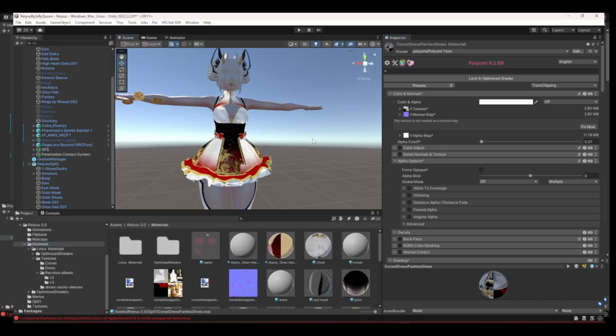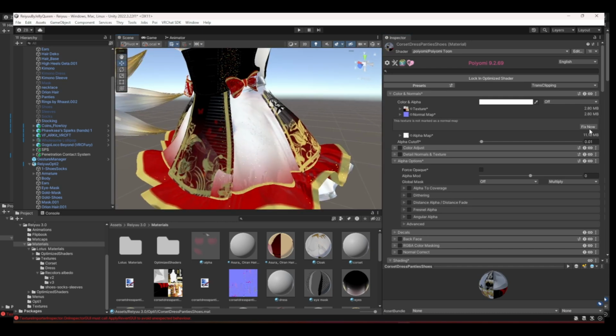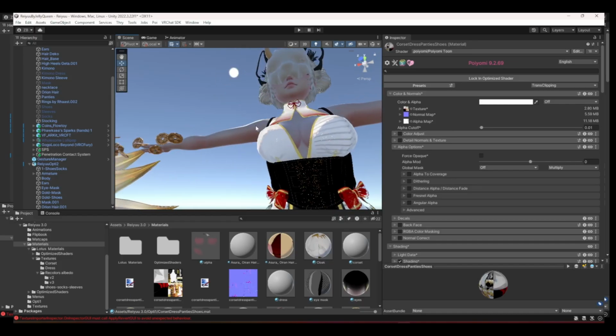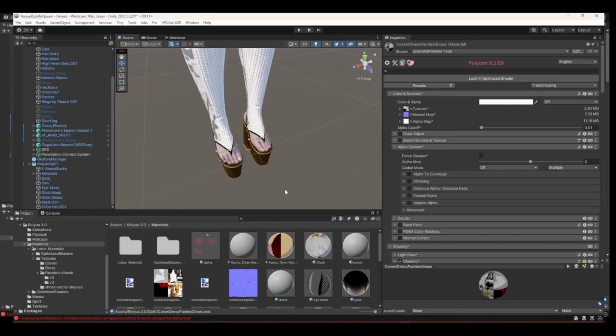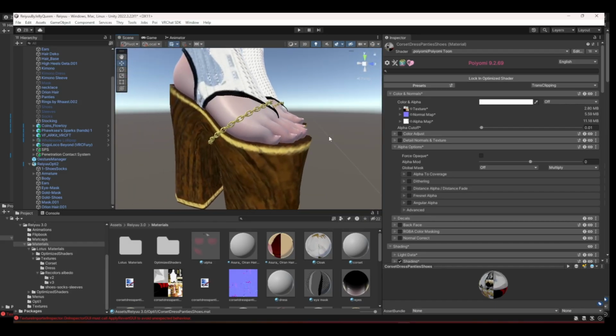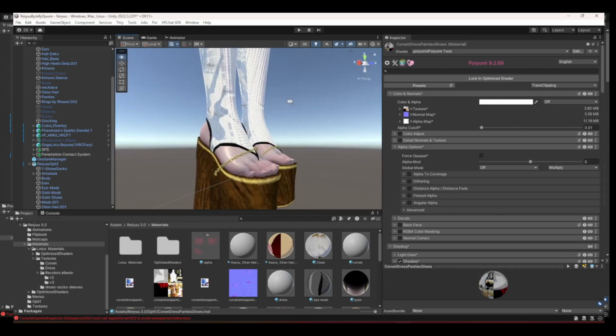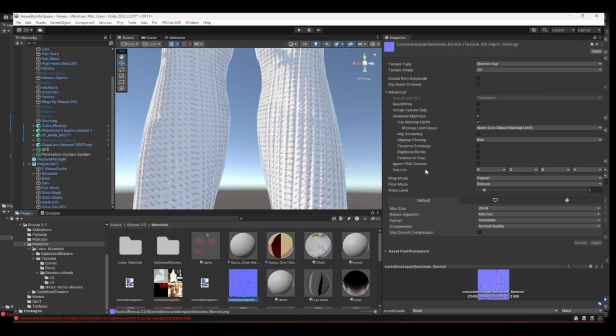There we go, and now see the normal is already looking better. Fix now to make it the normal, and see the socks are looking better now, and the shoes. If you don't like the quality, you can always increase it to 4K to look better, but it's going to take more memory.